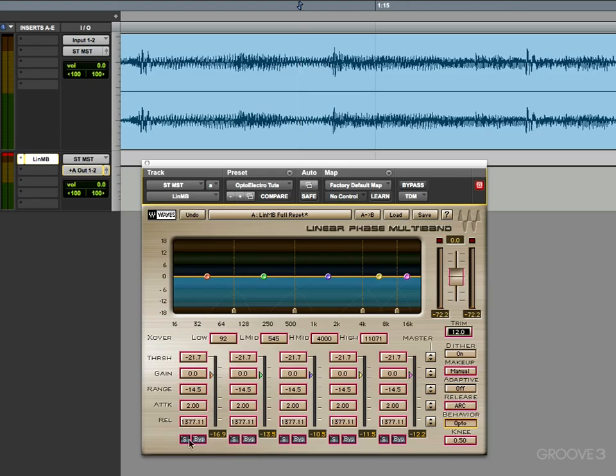As you can see, I've got these set really high, like 1.3 seconds all across the board, so it's a very, very long release. ARC is on, but we can try it with it off as well. We're set to opto now, so let's see what happens. Right, now just watch around here as it comes back. I'll go again with opto. Right, so it's very, very slow when it's deep out, and then it kind of clamps down at the very end. Now let's go to electro and have a look quickly.